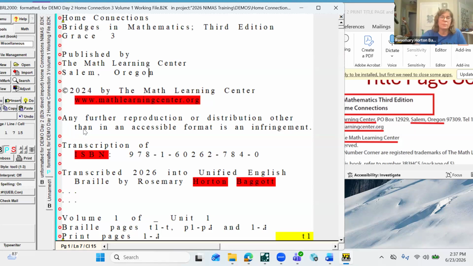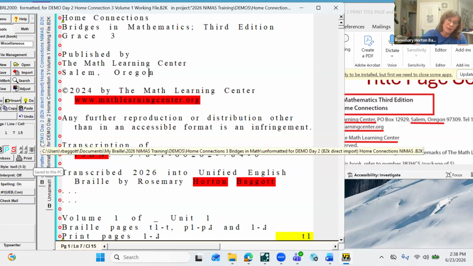That's the statement that goes on there, or the errata in Formats. And you have the transcription section, transcriber's note, and the agency, and then at the bottom would be the volume information.